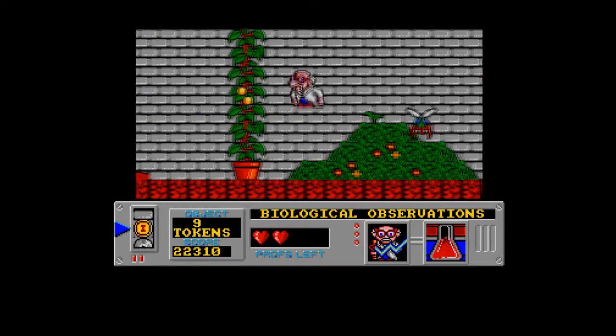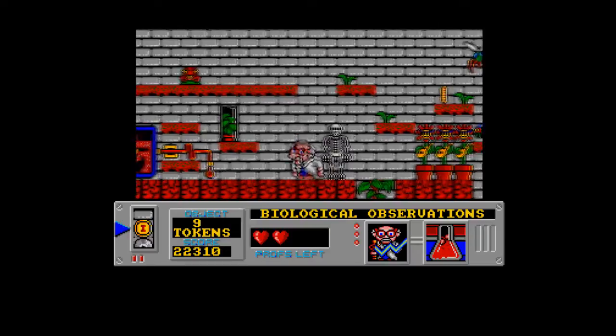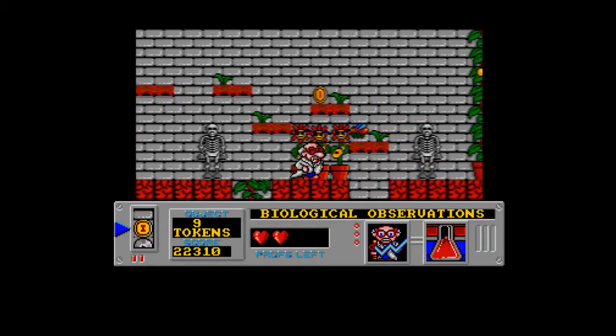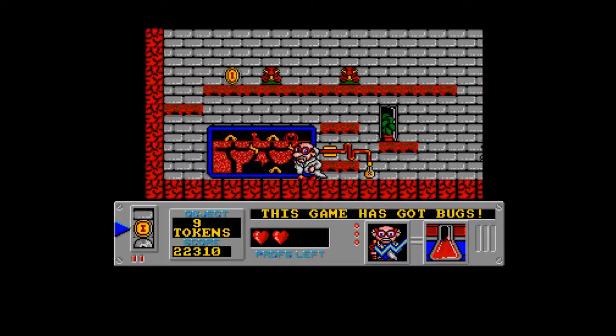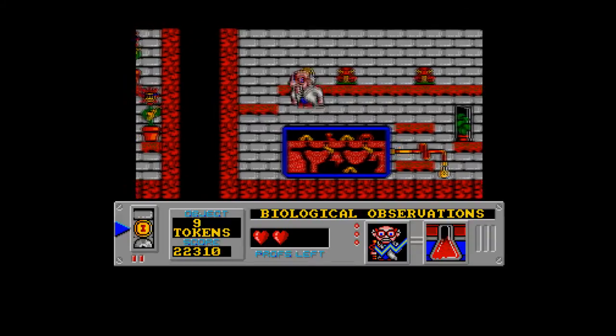Just let this fly dude get out of the way. And we're going to climb the plant. And there's some plants rocking out there. Why not? And death to that guy. This game has got bugs. Well played. Anyway, we're going to run across that to grab this token.